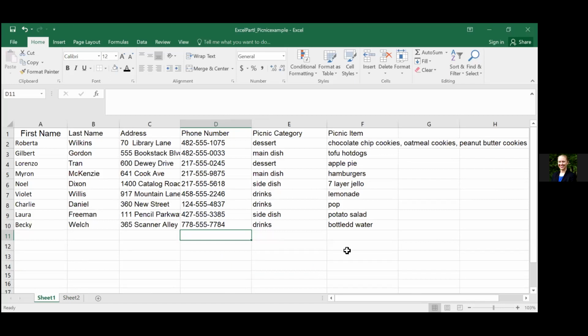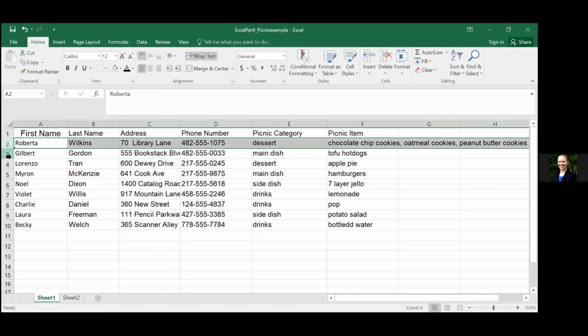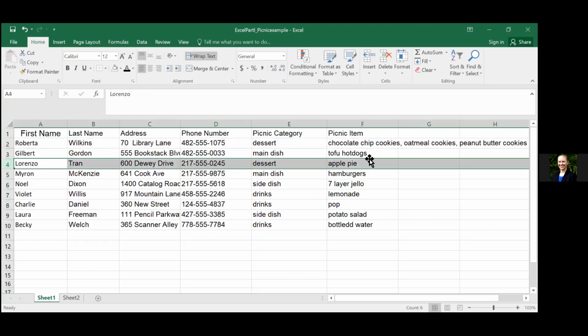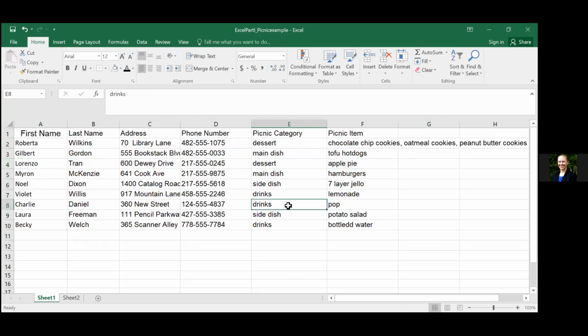I'm going to make it a little bit so you can see everything. So if I wanted to select just column D, I can place my cursor at the top of column D on the letter D and then tap once, and it will highlight the whole column, including the phone numbers I already have and everything down below. If I want to do that on a row, same thing. I can just grab it. Yep, there we go. And then it'll take everything across that row. Okay, so that's another way you can select things.